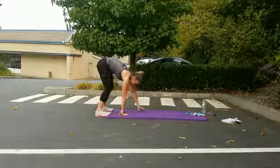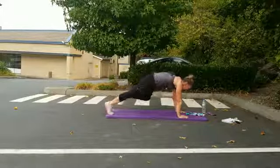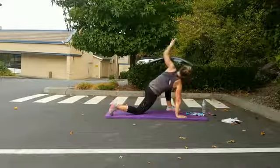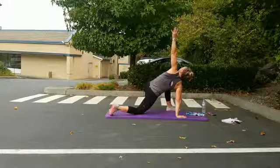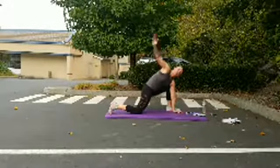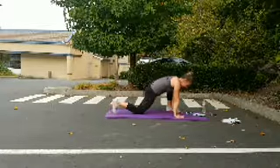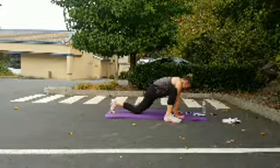Go ahead and walk out. I know you're like another plank. We're going to walk out to a plank here and go ahead and get that low lunge. Drop your knee if you'd like. And let's do those T-spines. Look how, oh, I feel so much more warm now. And other side. Everything may feel a little looser because it is. It's more warm anyway. Once you get each way on one side, switch that lunge and get the other side.